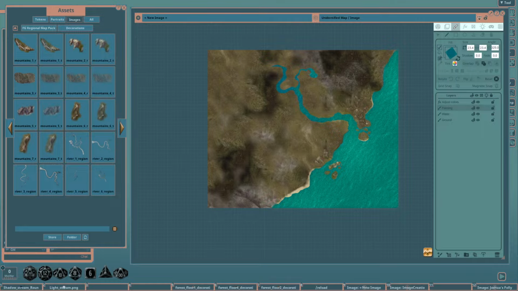Any other questions about any of that stuff that I've done so far before we move on? The next thing I'm going to do is show you guys how you can build out some additional elements like this.